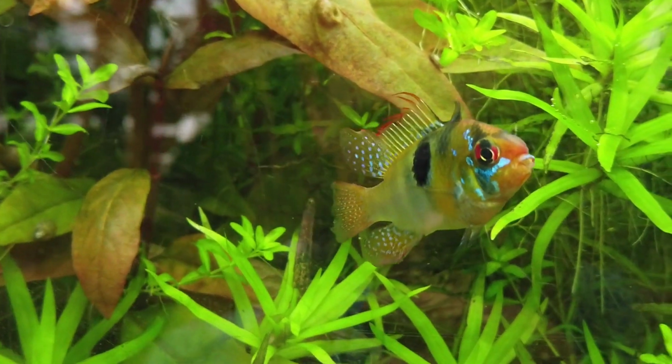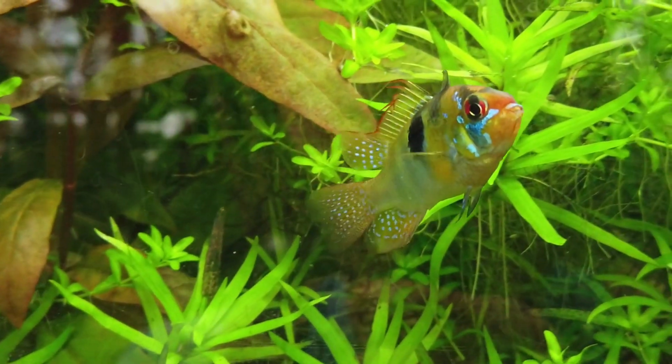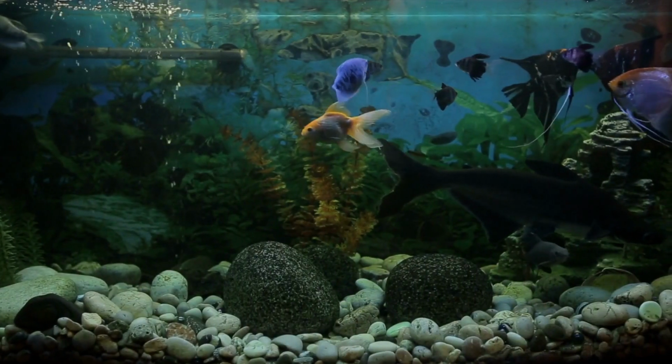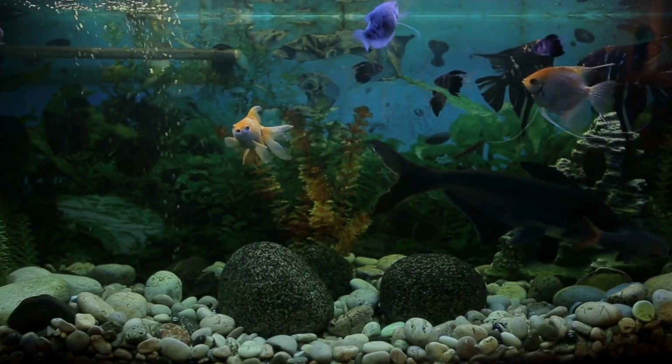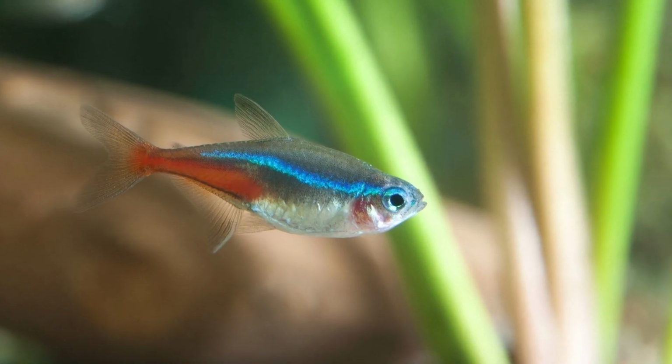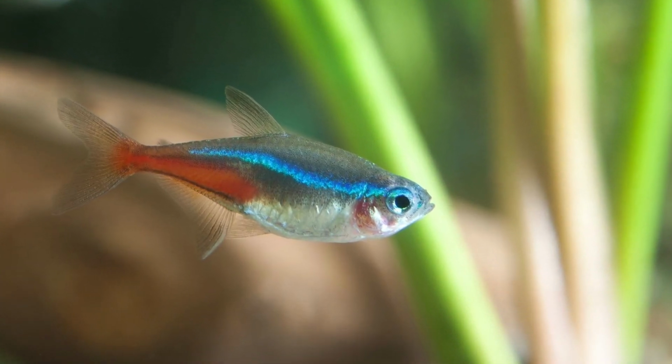There is this general notion that freshwater fish are not as colorful or interesting as their saltwater counterparts. That is, however, not true all the time, and there are some really stunning and captivating fish in the freshwater hobby as well. One such fish that can put many saltwater fish to shame is the diminutive Neon Tetra. Then there's the misconception that fish that are pretty are often quite difficult to care for. Once again, the Neon Tetra bucked that trend with aplomb.